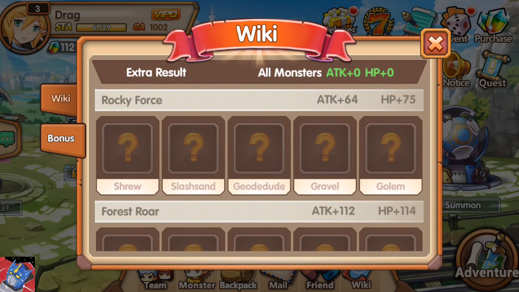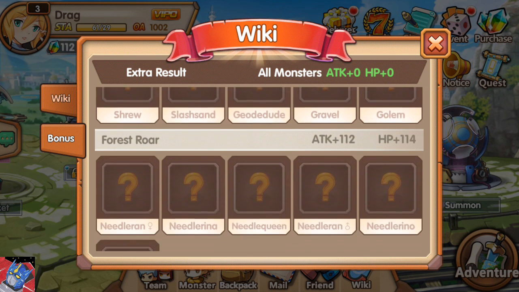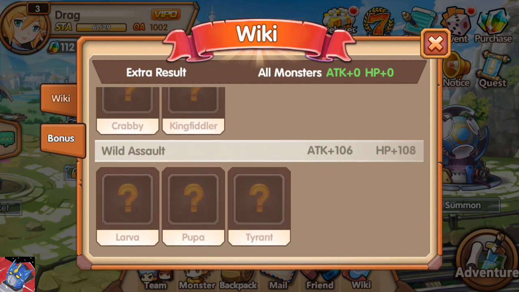And here, through filling out the wiki, I will get additional bonuses for my team. Take, for example, the first group there, Rocky Force. If I register Shrew, Sand, Geodude, Gravel, and Golem, my team will get an additional 64 attack power and additional 75 HP. I don't have to have all 5 of those at once, I just need to register them in the wiki. And there's something for everyone, essentially.